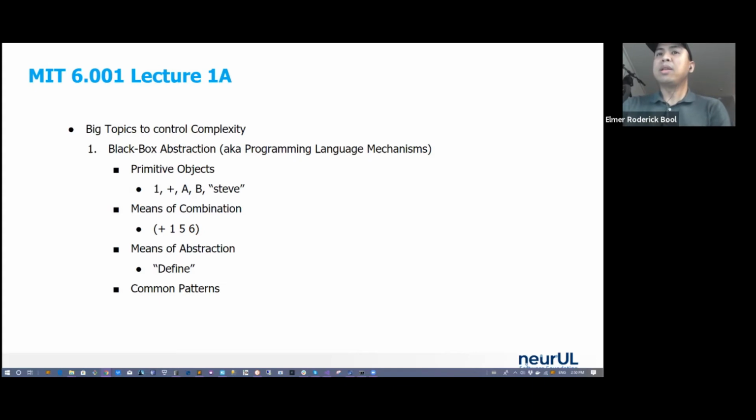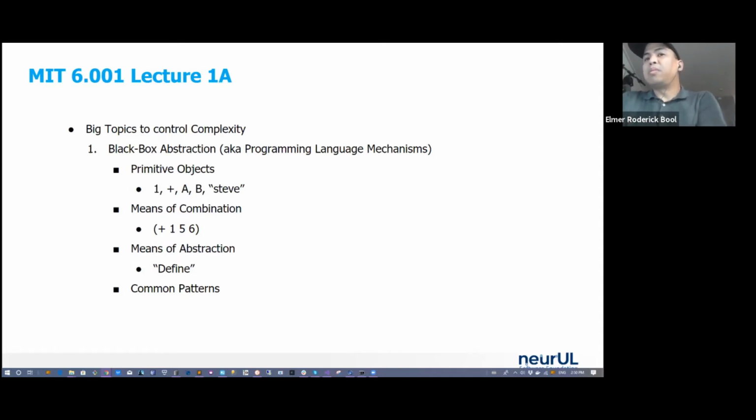The first one is the primitive objects. In the Lisp programming language, these are simple data such as 1, plus, A, B, or the word Steve. These are the primary elements that we work with.